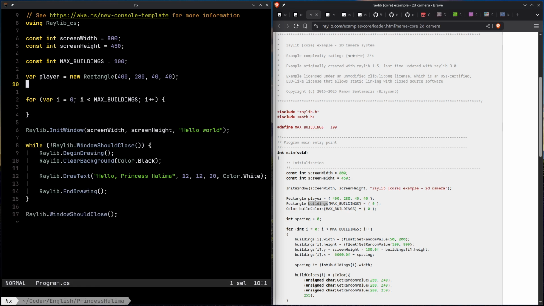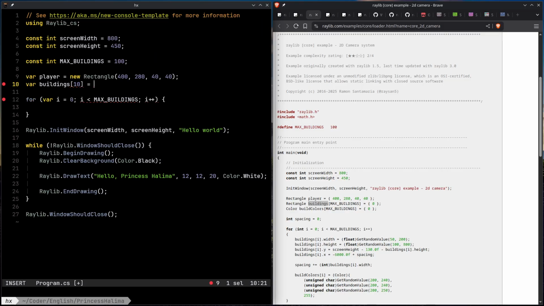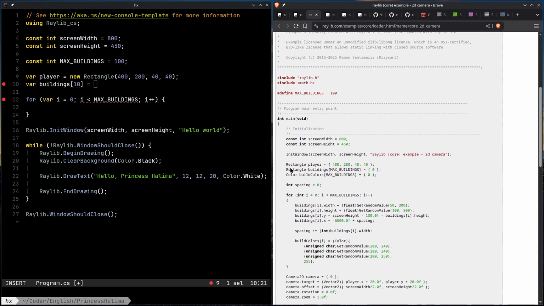And now let's do the same with the buildings, var buildings, and then this is an array. Let's do like this. Equals. I don't understand this code here, because we have this rectangle player and it's assigned to this thing.